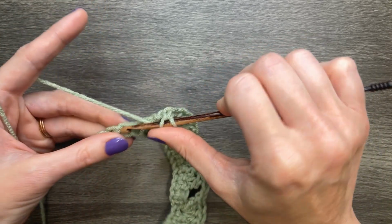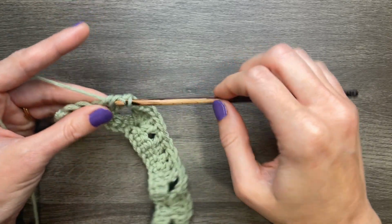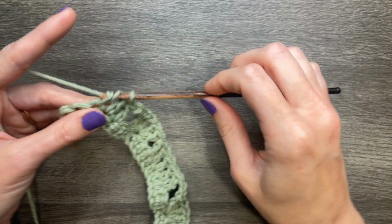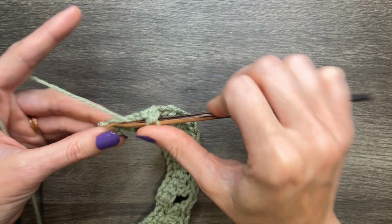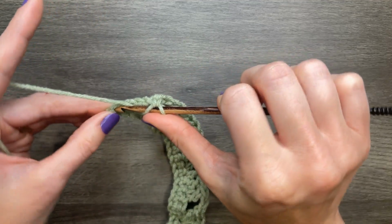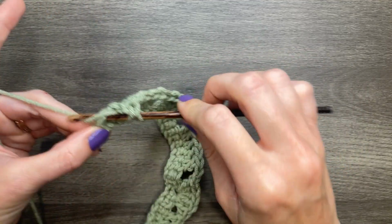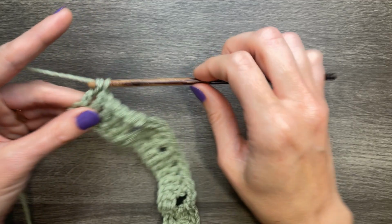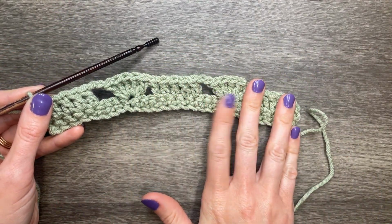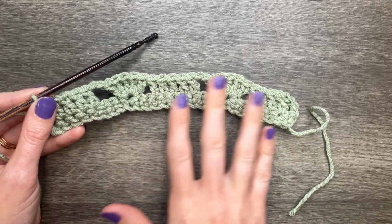1, 2, 3, 4, 5. Now, if your project was longer than this, you would just continue that pattern across your row until you got to the end.